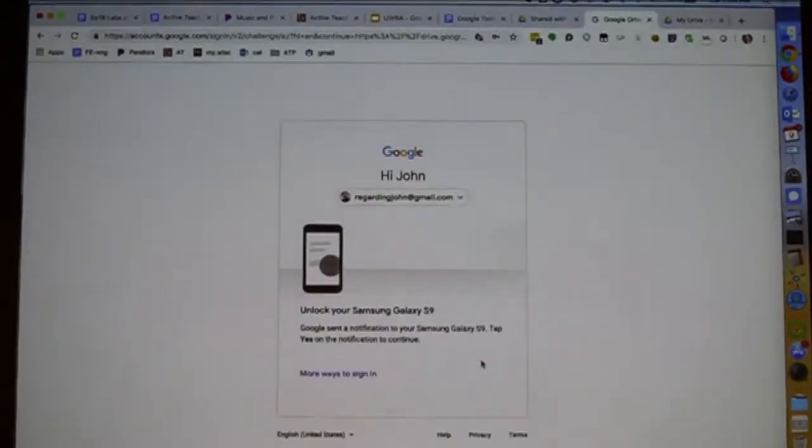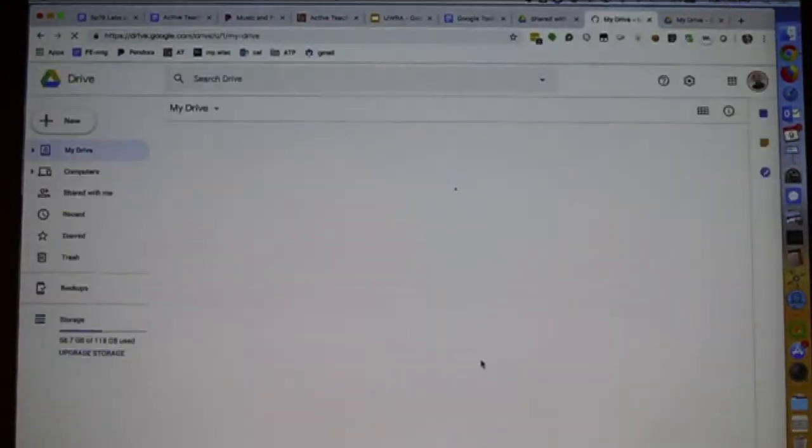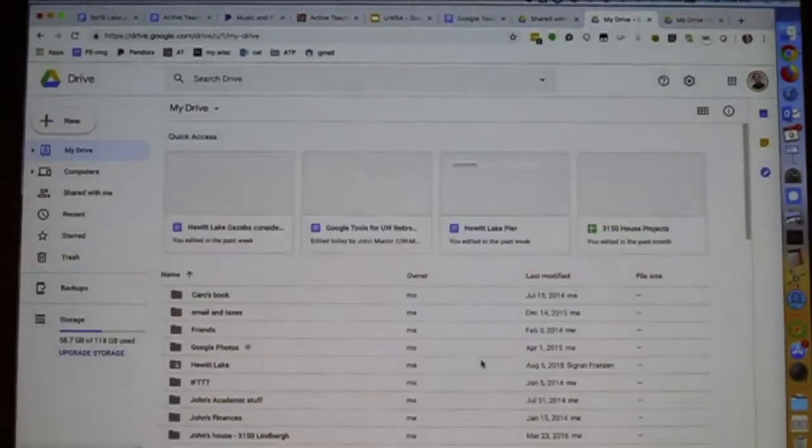Google now does this really, I think, very cool safety thing where it'll say, unlock your Samsung Galaxy 9, and it says, you're trying to sign in from a computer. At first I thought this was really annoying, but if you look at the statistics of cybersecurity and the amount of hackers out there, this is a really great way to say, okay, yes, I'm trying to sign in. Then oftentimes it says, pick a number, but because I was already signed into this one, it doesn't do that. So it double checks to make sure that you are the one who is getting into that. And that's a nice way.